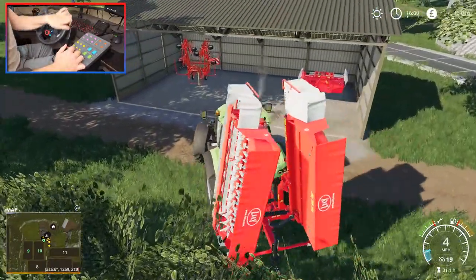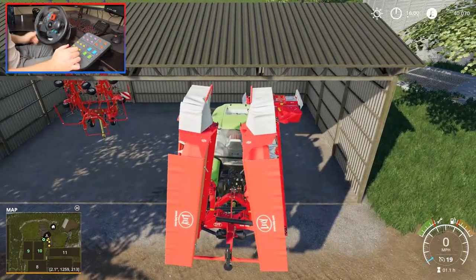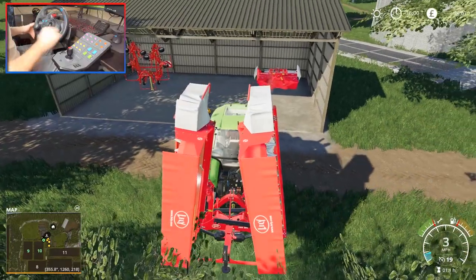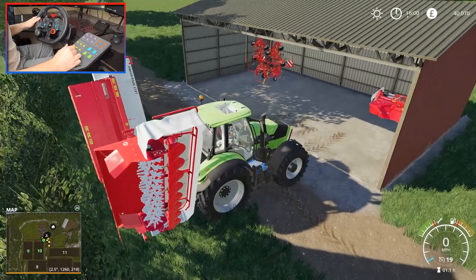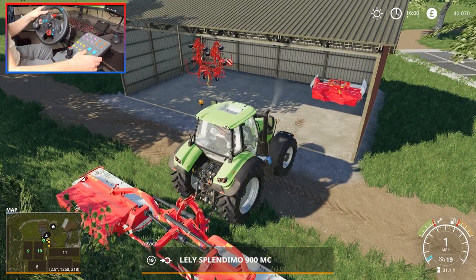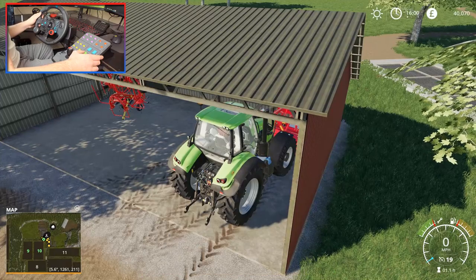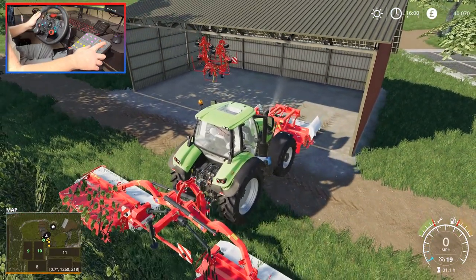So yeah, I would explain one more time, just in case you missed episode number one of the map, whatever it's called, where I've been and stuff. So let's get that unfolded, first of all. In fact, I might just take it off, just in case we don't have enough room. There we go. Let's pick up the front mower here. Collect the rear one once again.